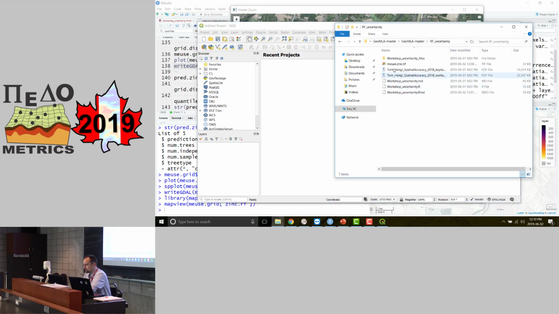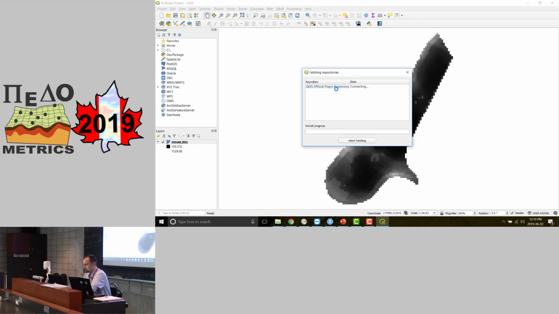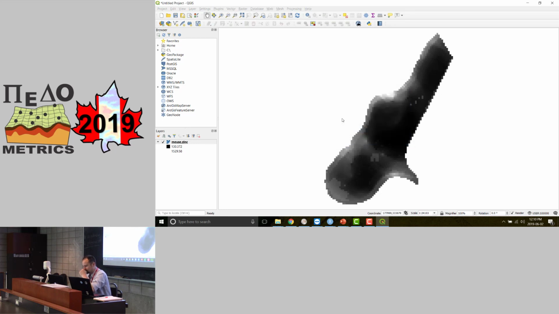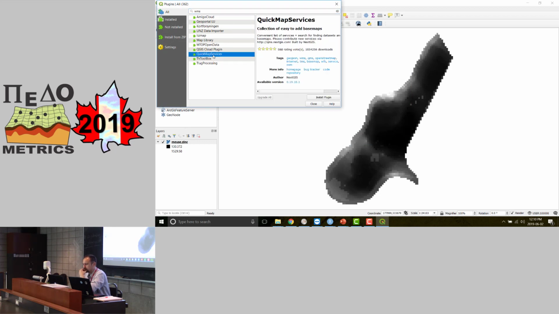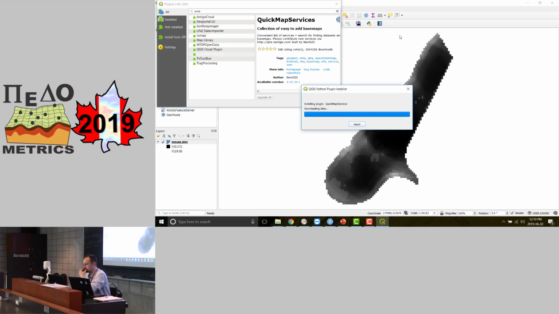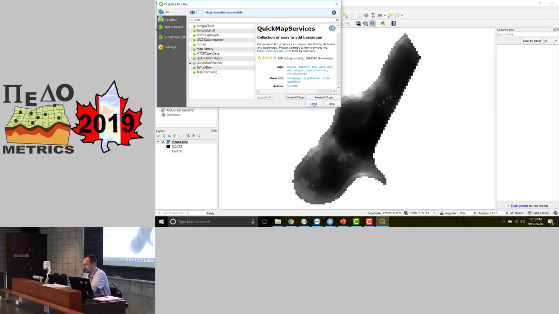I just drop this, and then I want to see satellite image in the back, so I need a plugin. I need some WMS. This one. This is a really highly used plugin. 1 million downloads. I think it's the number one plugin in QGIS.